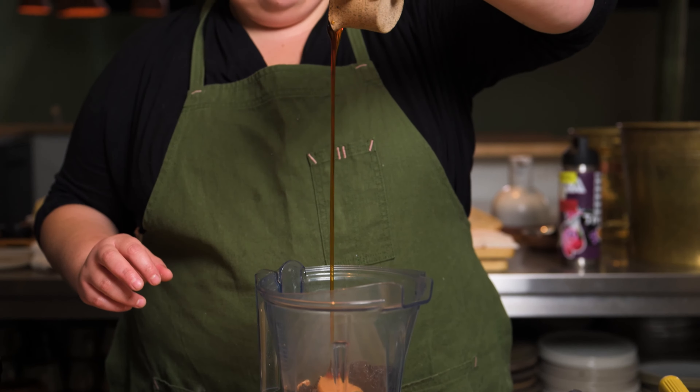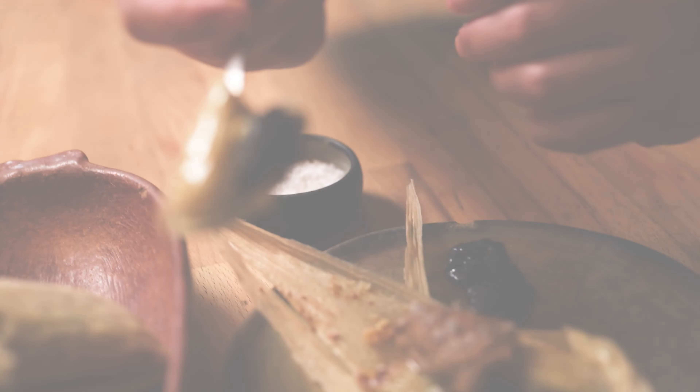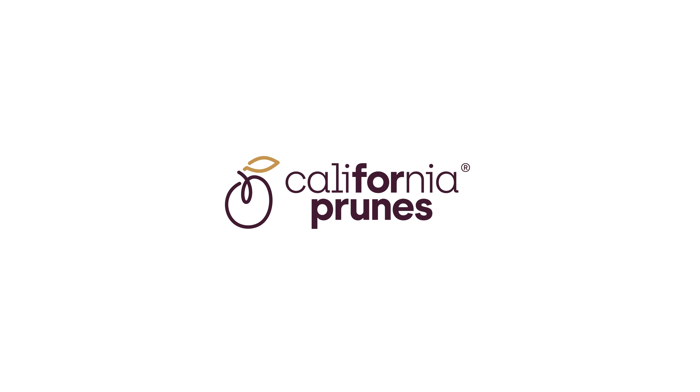One of the biggest things for this recipe: do not forget to put the butter out the night before. It has to be soft butter. Just put a reminder on your phone if you're going to make tamales the next day — put butter out, put plenty, put extra. Also, you can always put it back in the fridge.